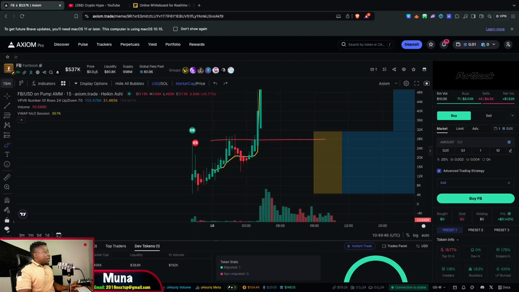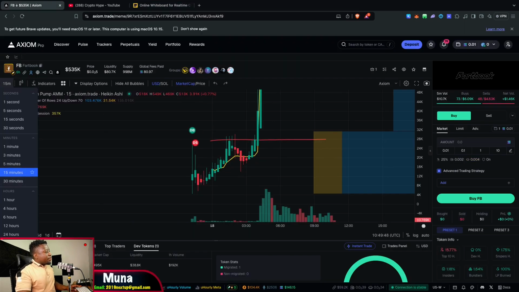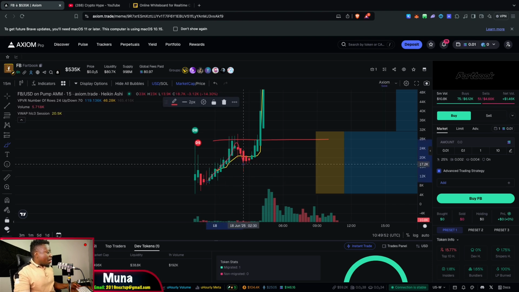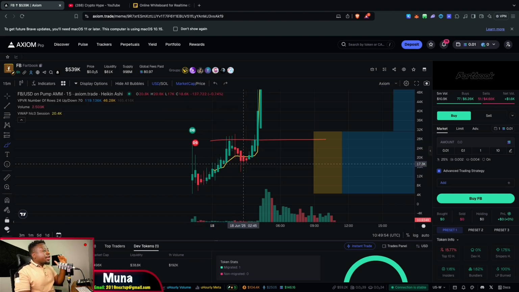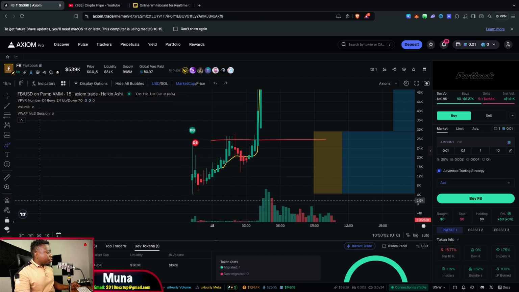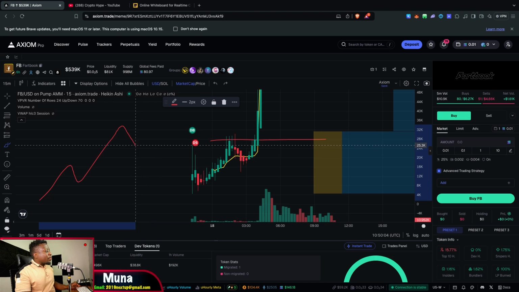As you can see right over here, we are on the 15-minute time frame, and the price was going down on the 15-minute time frame. However, we are not panicking. The reason we're not panicking is that we have seen that we are creating a bullish structure as far as basic price action is concerned. So we are obviously finding support.